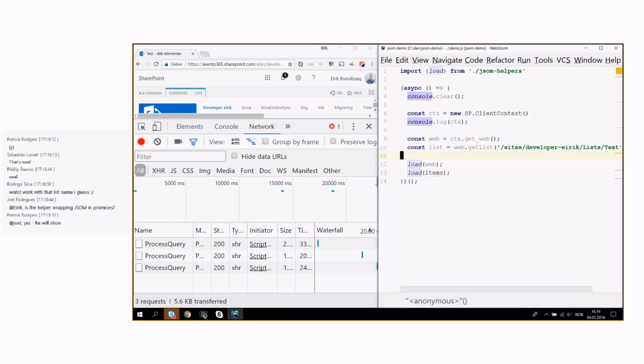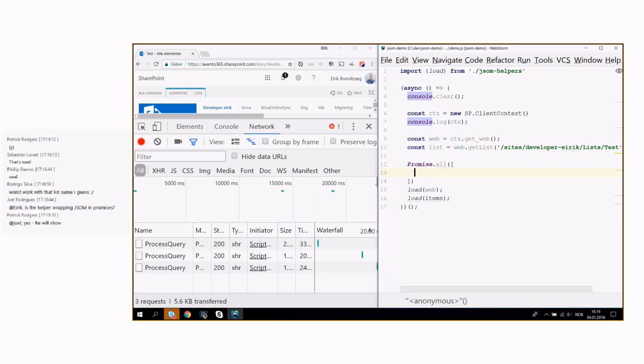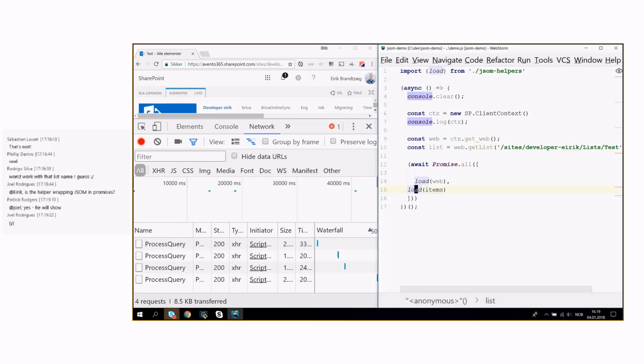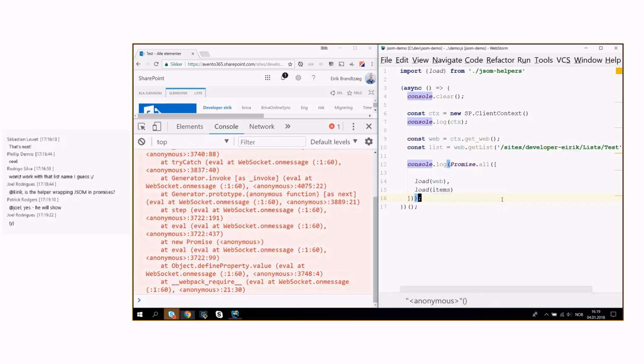I can prove that it works by printing it. Go back to console.